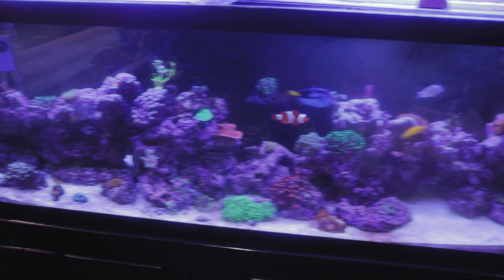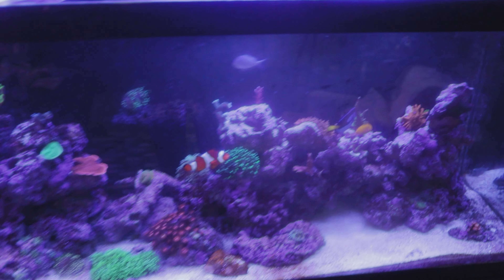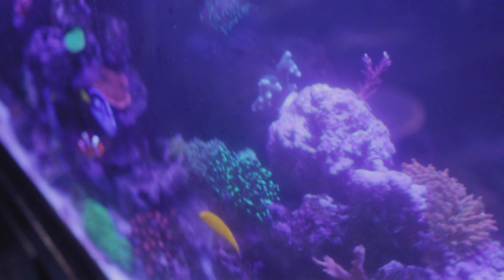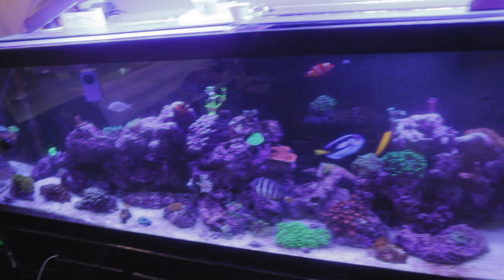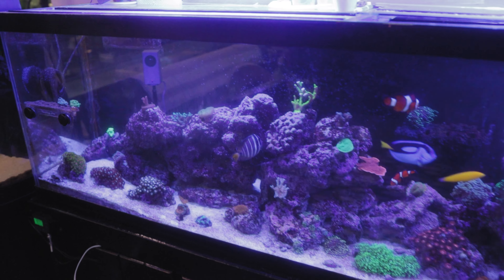It's very hard to even see in this tank with the level of gunk and buildup and algae on this front glass — disgusting, guys. I know you guys won't mind a quick time lapse of cleaning this front glass to get your little OCD hearts pumping. Let's clean this glass really quick.